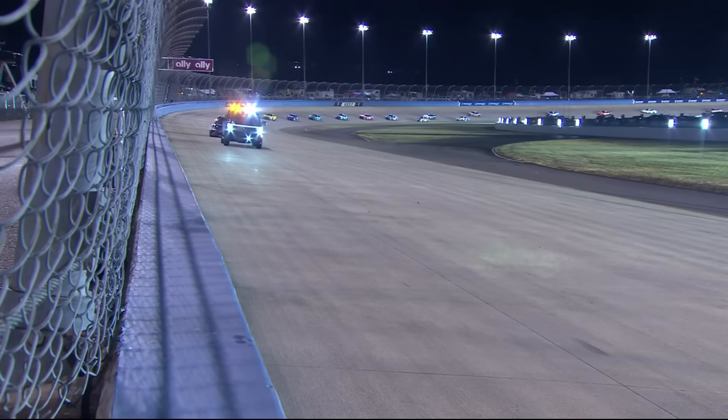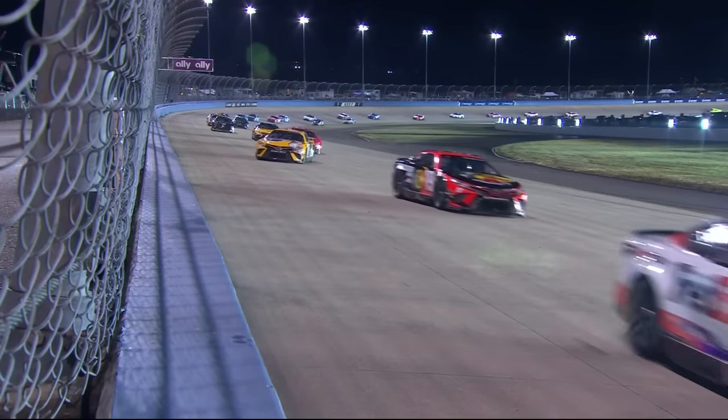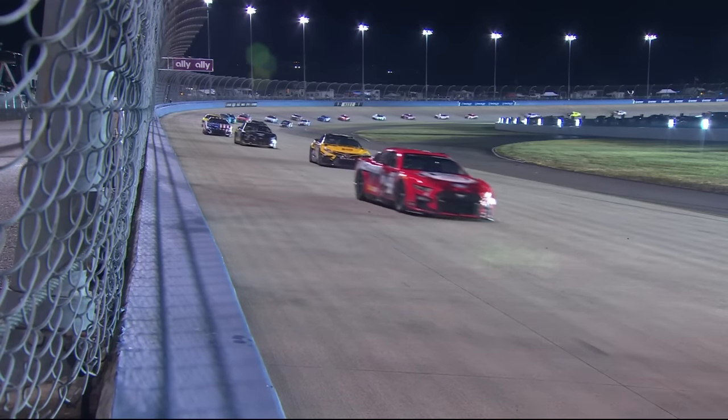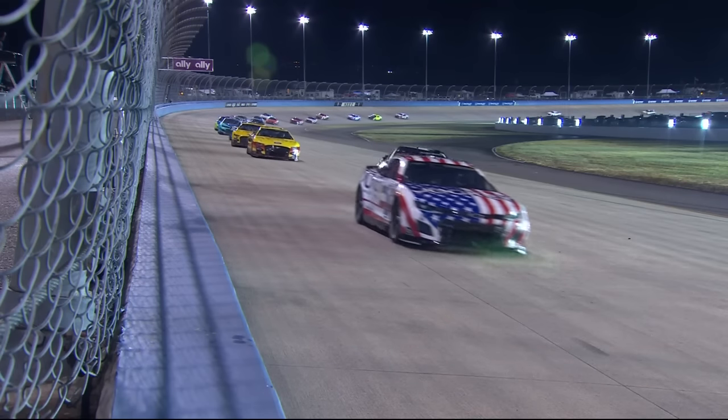We'll start with Parker. Right, and you guys were talking about the weather, just listening to Rodney Childers talk to Kevin Harvick here. They ran about 15 laps on these tires, and they were just discussing whether to pit or not. Although it is clear right now, it is dry, there is still weather in the area.